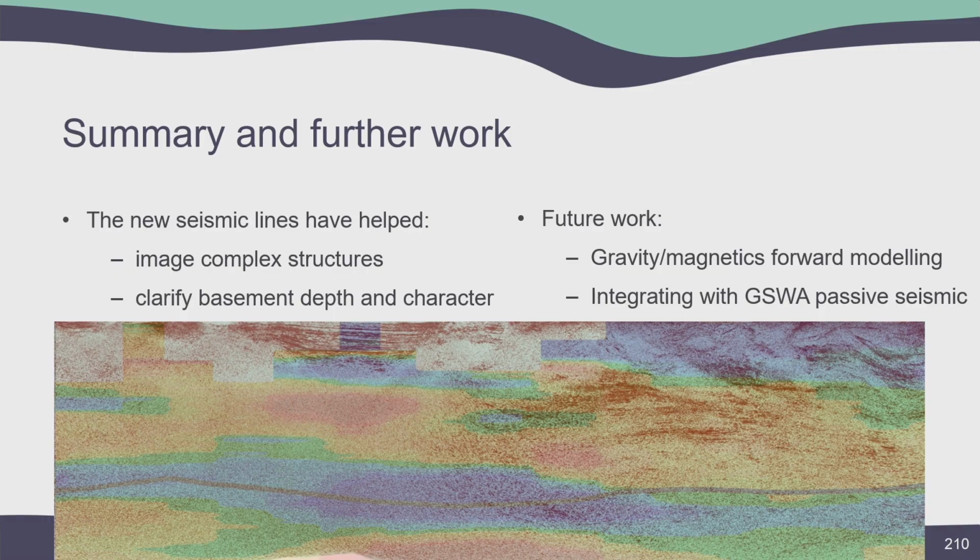Unfortunately, we weren't able to get a good Moho signature in the active seismic, but as you can see in this line here, and this is hot off the press from what I understand, we potentially have a good Moho signal from the passive seismic, and correlating basement subsidence with Moho topography will help us understand basin formation processes.